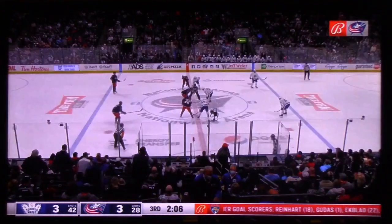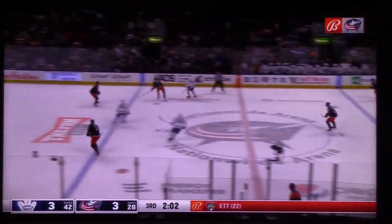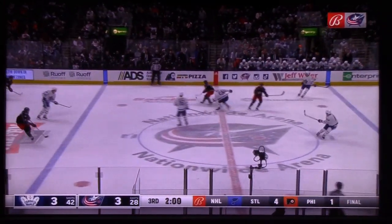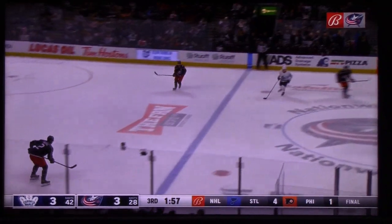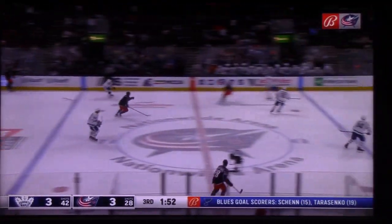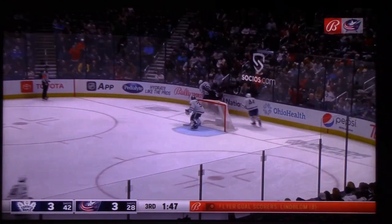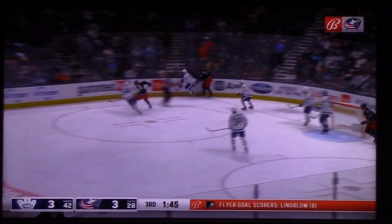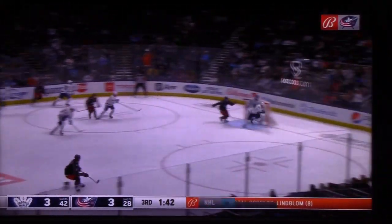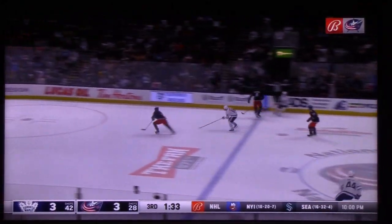Brad certainly not happy with the call. Neither was head coach Brad Larson, who had a brief conversation with the officials. Now 2 minutes left, we're tied at 3. John Marinsky, by the way, I repeat, didn't miss a shift, he's up there again. In the final 2 minutes here, Brody trying to move it ahead. Top lines for Toronto. Corrali line out for the Blue Jackets. Puck gets away from Bunting.